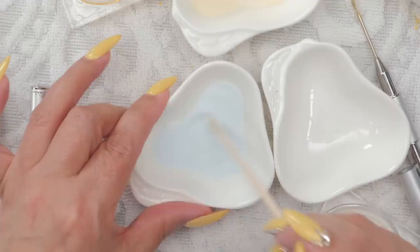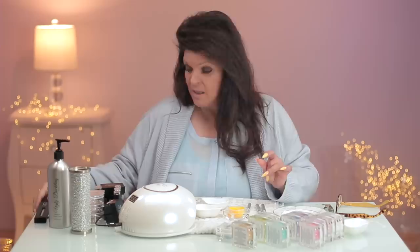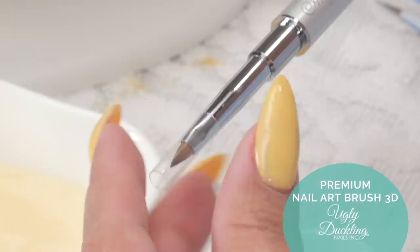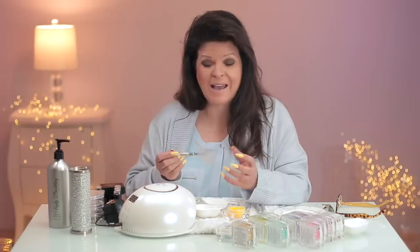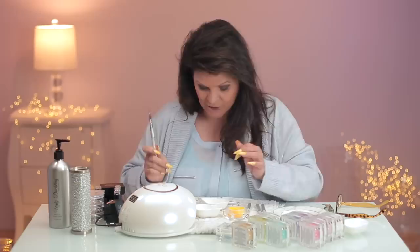I'm going to get a special brush — the 3D brush. It's not called the 4D; 3D means it makes three-dimensional flowers or designs. The reason this is so great is look at this little tip. You can use the acrylic 8 brush, but I was using it and the flowers were turning out quite beautiful — however, my fingers are very narrow and on the smaller side. So the flowers I was trying to make have to be really tiny, otherwise it looks like I have one giant flower. If I make them tinier, I can maybe have a bunch. My idea was for a bouquet of flowers, but my fingers just aren't big enough, so I decided to use the very small brush.